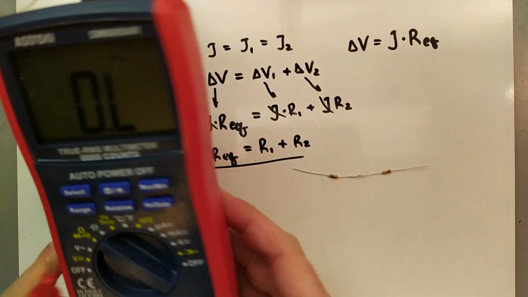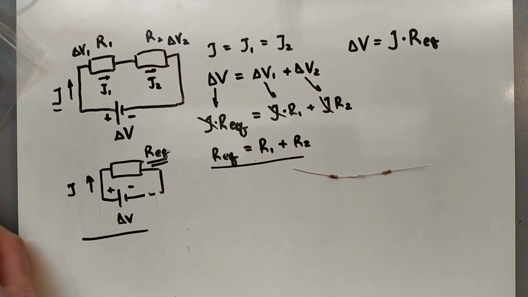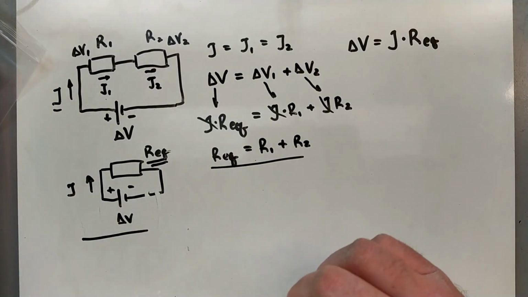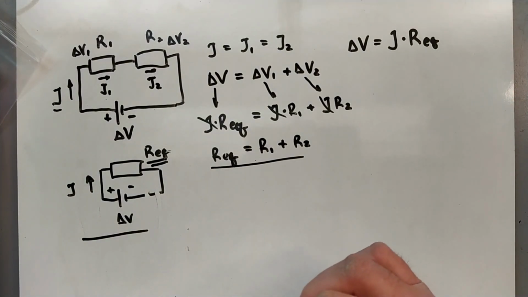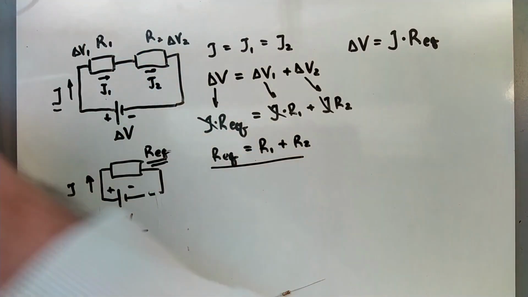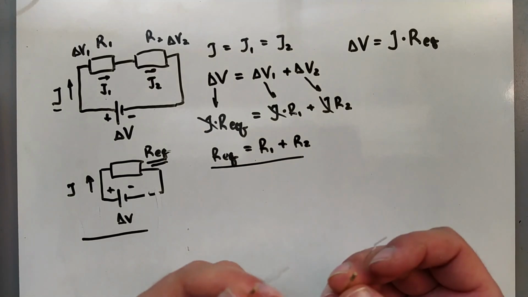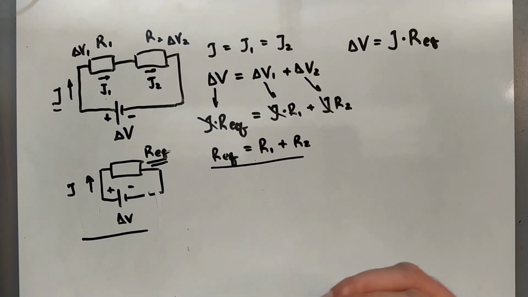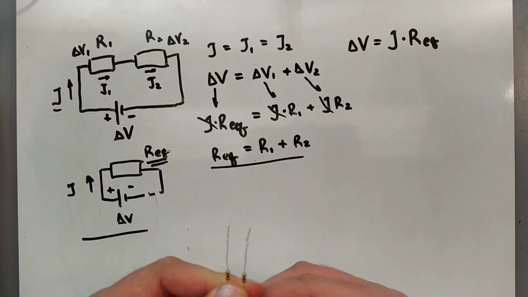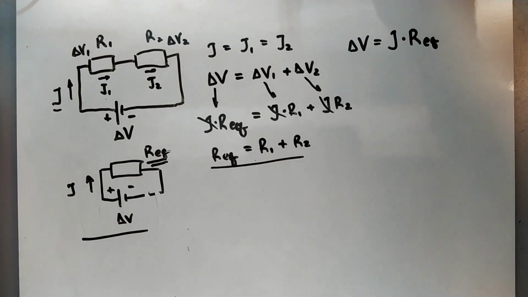So it's just to demonstrate with a real life experiment that the derivation of this conclusion about magnitude of equivalent resistor when we connect resistors in series was correct. So we will use these two resistors for another demonstration, so we still keep them somewhere around. Let's put it here. And now we will switch to parallel connection of two resistors.